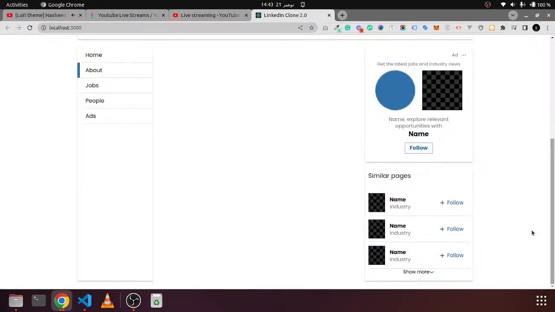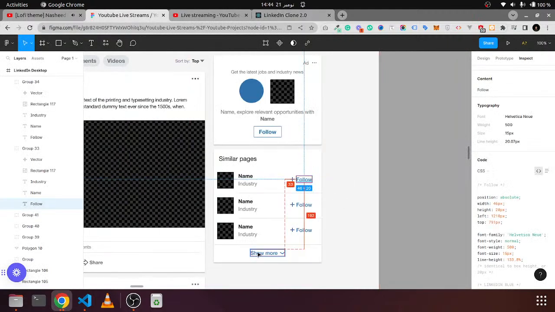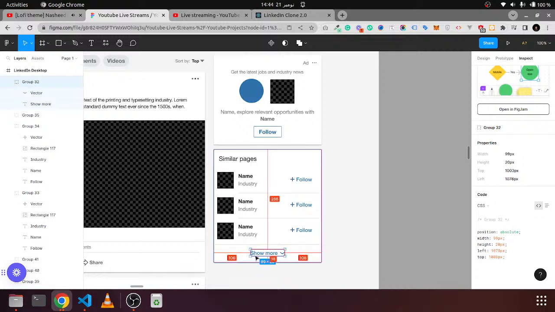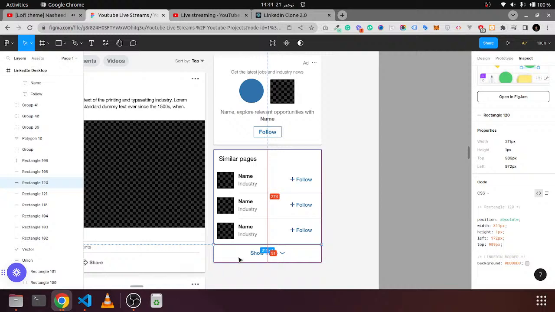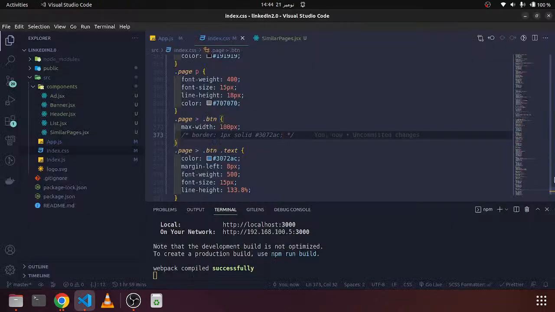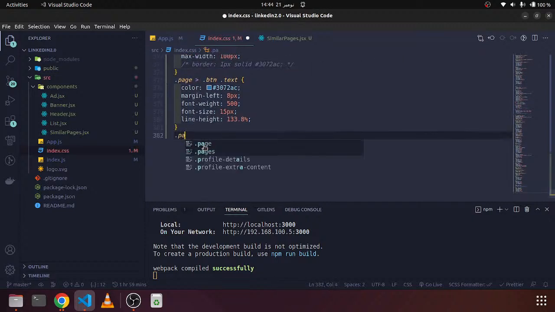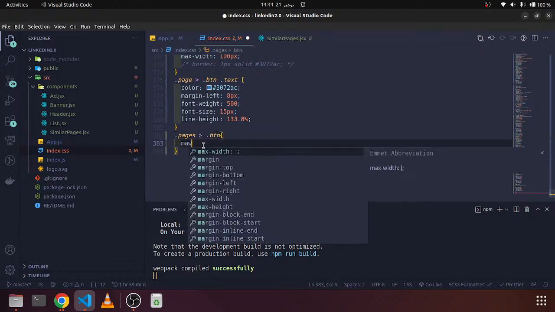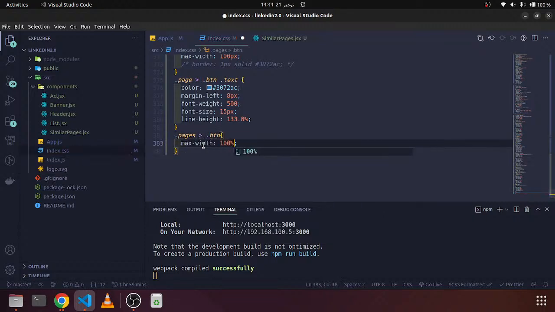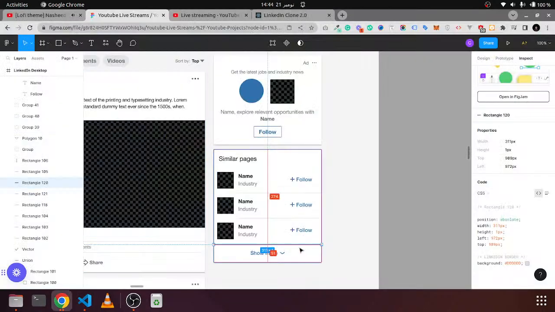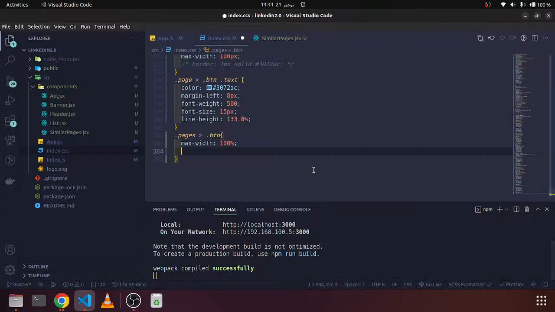Now let's style this show more thing. First of all, it has the padding of 13 pixel, 18 pixel, with 100%. Now pages direct btn should have maximum width 100%, and height should be 51 pixel.